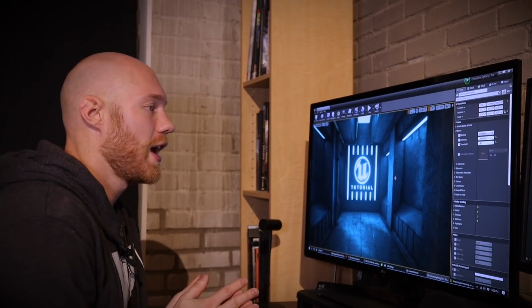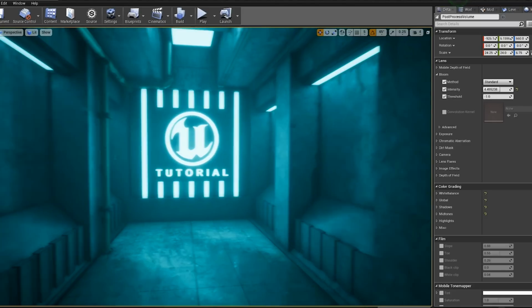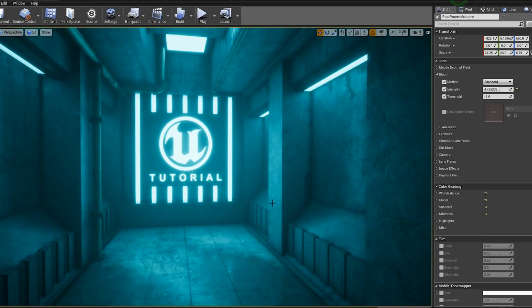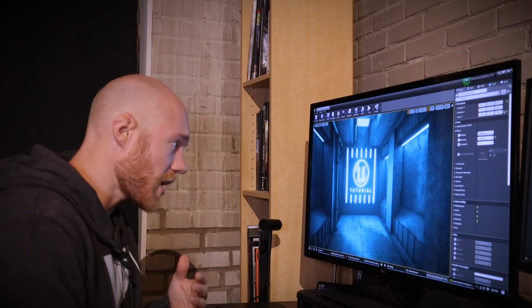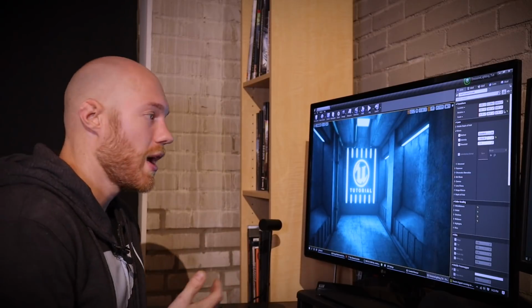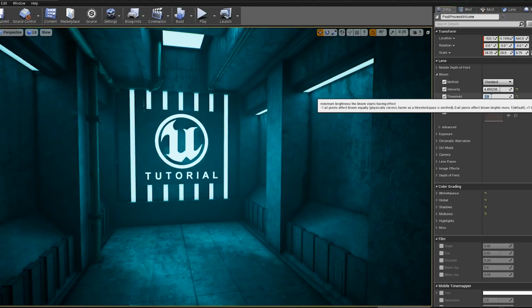But the main thing that I changed to avoid that Vaseline effect is the threshold. If I reset this to its default value, which is -1, you can see everything really starts to bloom out. Even the highlights on this pillar here, the bloom is just impacting the entire image. That's not something we want. Right now it's saying basically anything within a value of -1 and above is going to impact the bloom. But you remember that we set the brightness or intensity of our emissive to 2. So if I set this to 2, that'll isolate the bloom just to the emissive, and then it's going to start blooming that.